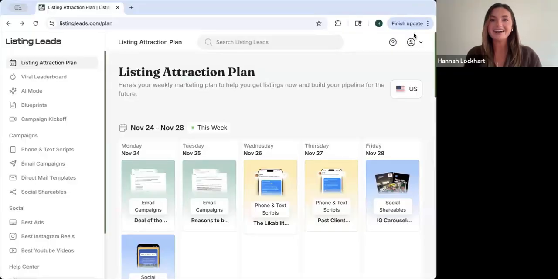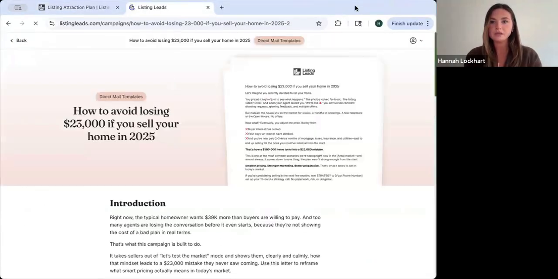Yes. So the last piece that we're going to cover today is direct mail. Like I said, 1 to 2 campaigns a month, navigate that based on your budget and what works for you. That's just what we recommend. There are 2 different types of campaigns we recommend you send out: farm letters and radius letters. I'm going to show you an example of a farm letter really quick, so you can see how those campaigns look inside of the platform.